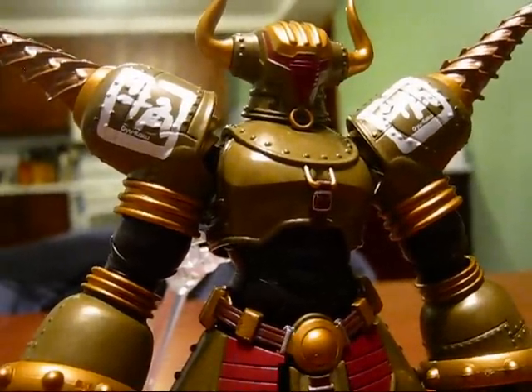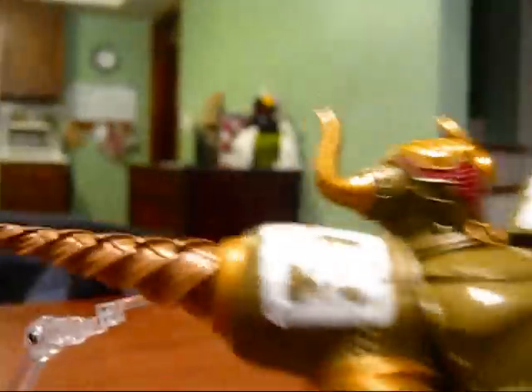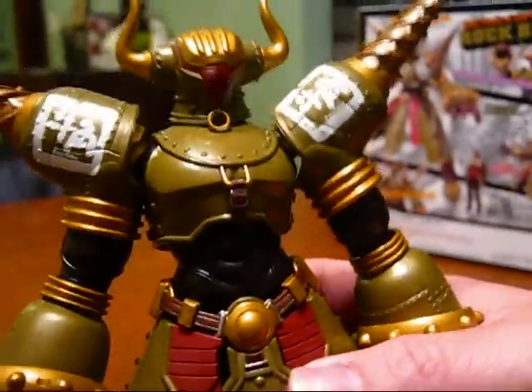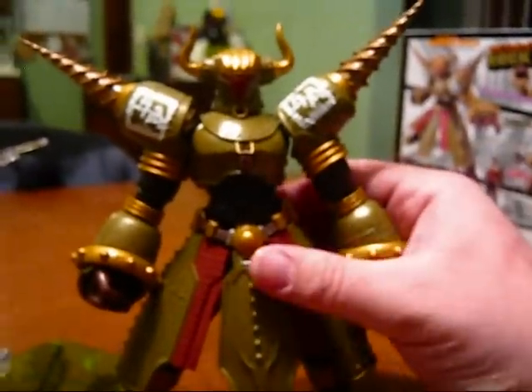And here is the figure. This one's actually my favorite of all of them. It's very detailed, as you can see. You've got the logos and the horns over here — they're nicely sculpted and the drills look nice. It's a very robotic looking figure, very reminiscent of Mega Man, at least in my opinion.